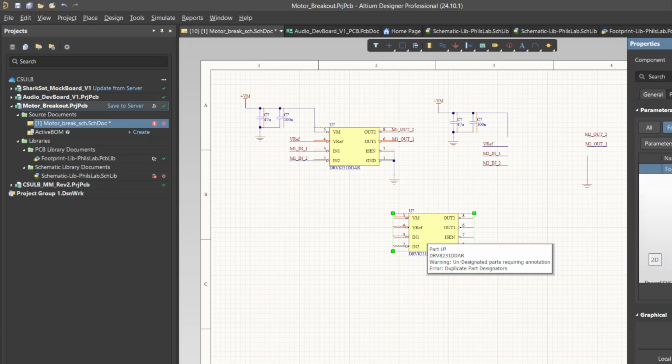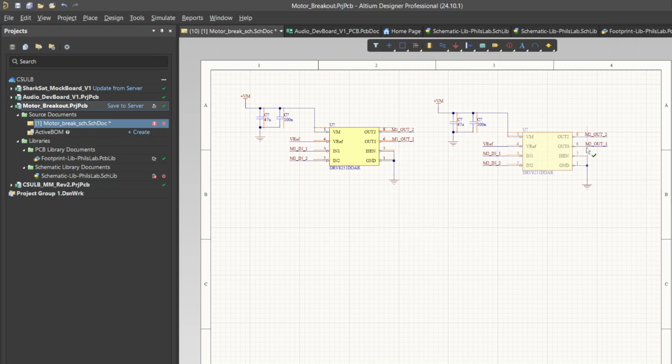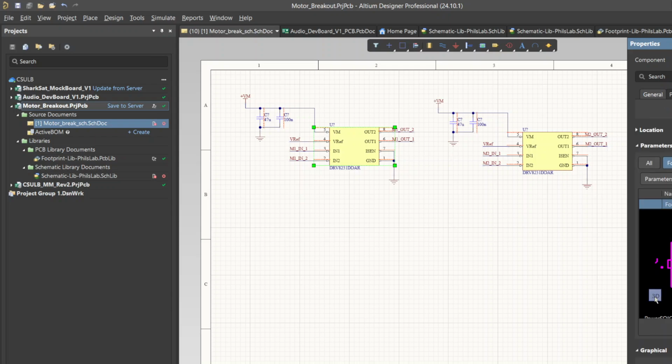Now we should be able to see the footprint that is associated with it. I'm going to move that back to the same place. All right, so now we have our chips with the footprint that we created associated with them.